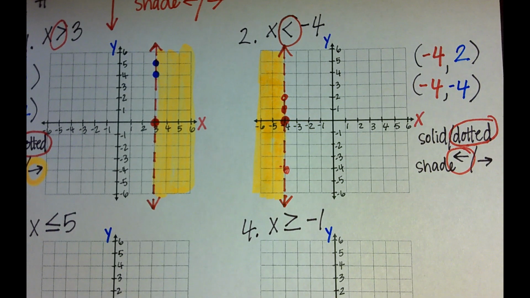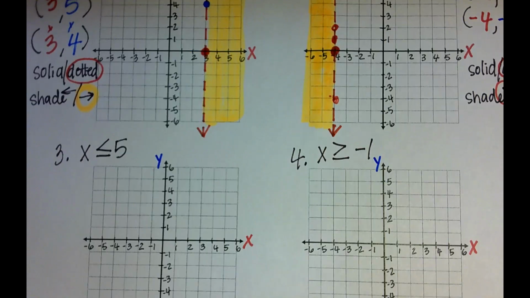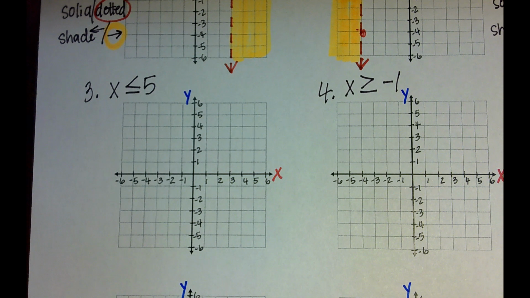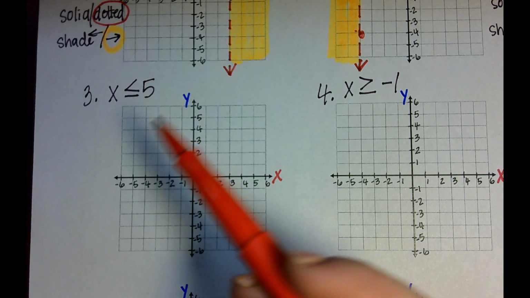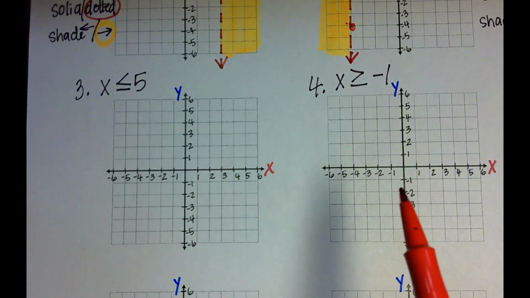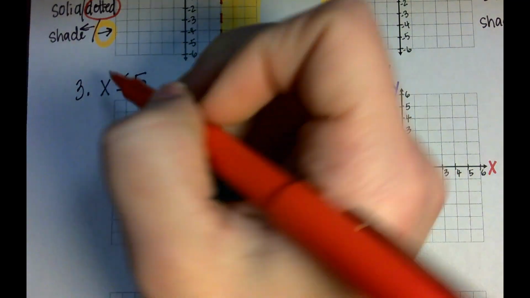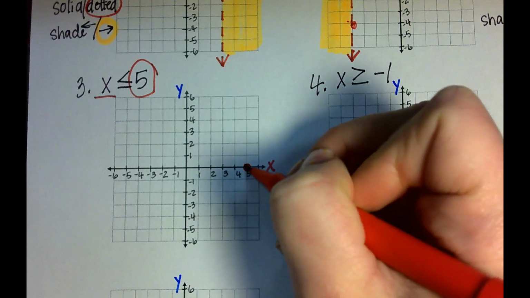Okay, are we ready to look at number 3? I'm going to scooch to number 3. Stop me if you need me to go back. So for number 3, now I have x is less than or equal to 5. Where should I put my first point? That's okay. On 5, x is 5. So am I putting 5 up on the y-axis or 5 to the right on the x? On the x-axis. Good. I know x and I know 5. So I'm going to go to 5 on the x-axis.